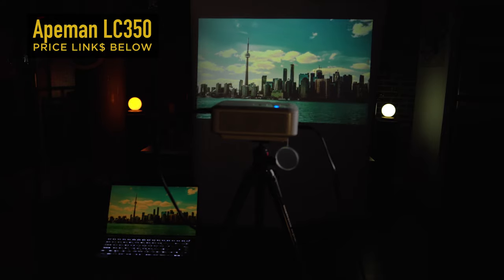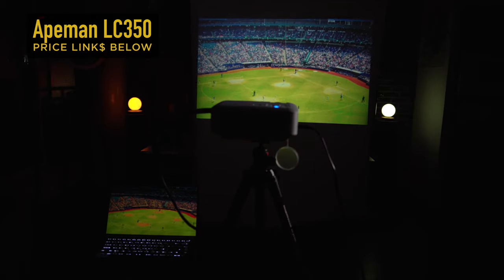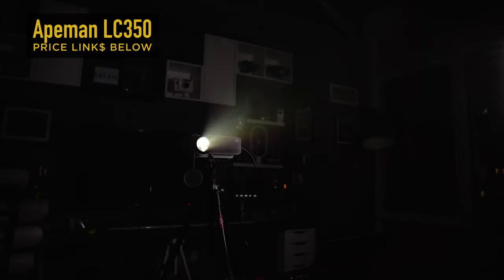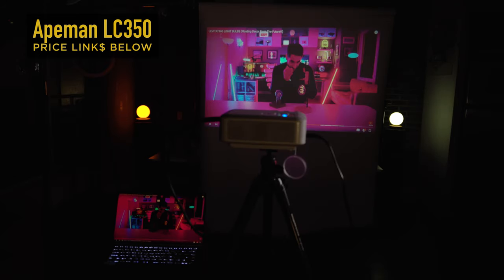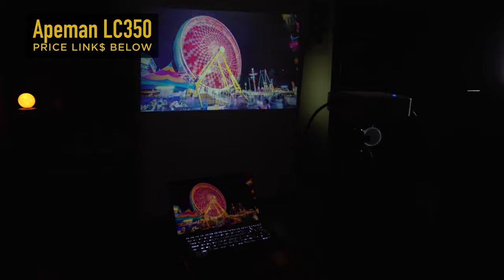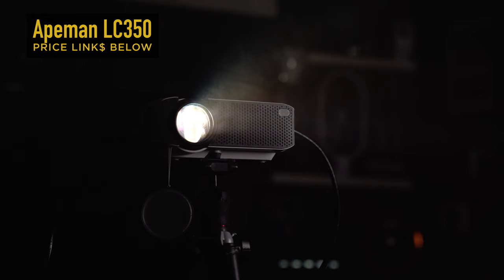It's a great option if you need to project an image to a bunch of people on a tight budget. Off the top of my head, this would be great for a kid's room or kid's party, for teens, in a dorm room, for gaming or low-action games with a group. It has tons of inputs and ports — connect your laptop, or easily turn it into a smart projector by connecting a Chromecast. At this price point, a similarly priced TV or projector either doesn't exist or offers a far less superior viewing experience. Based on that, this gets a thumbs up — it's a good buy.